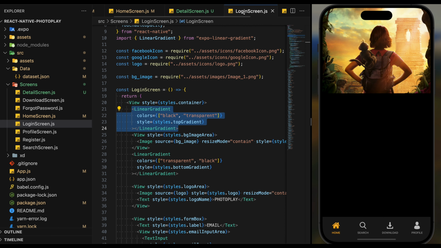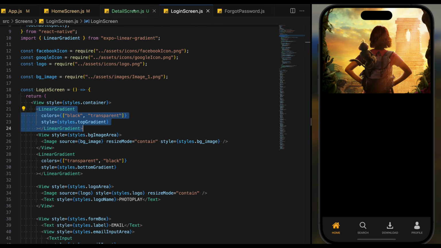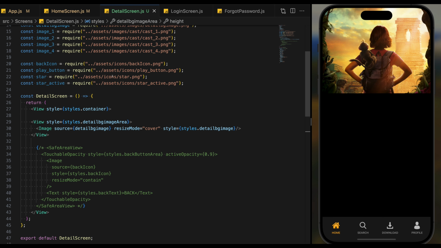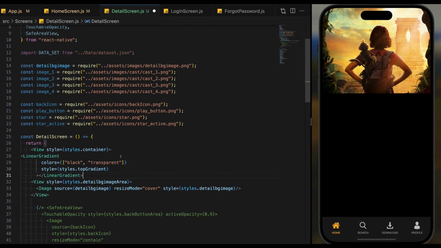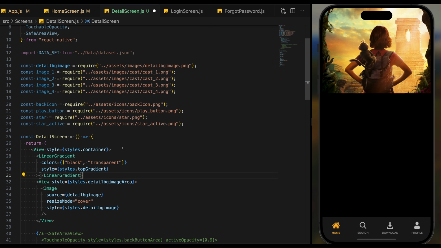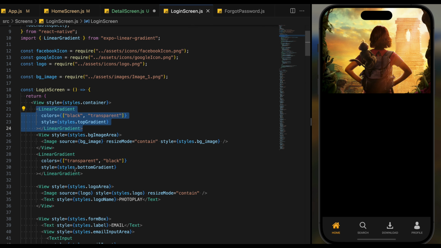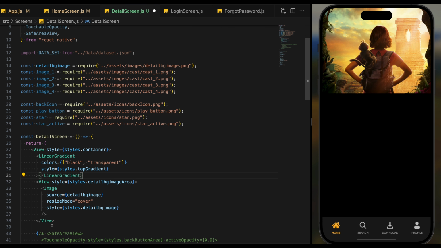All right. We can paste it here. Second, we have to bring this one to our detail screen.